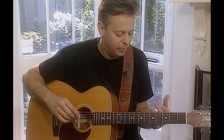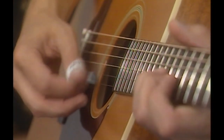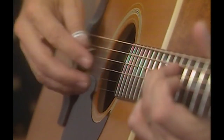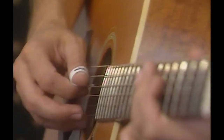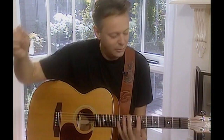You can be playing a song and take a solo, and maybe in the middle of it you might want to sort of quote yourself or do an answering thing in harmonic. I'll show you. So say if you're playing. Then you go. So there's a few little ideas there for you. You may want to break into a harmonic thing or do a little chordal cluster type thing. There's some nice little things there that you can try yourself.